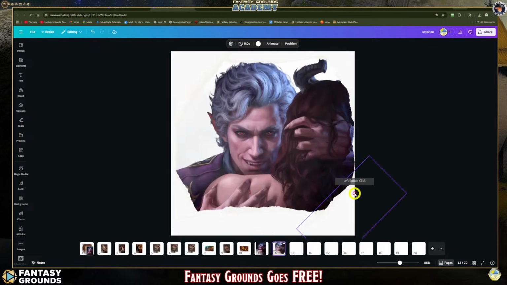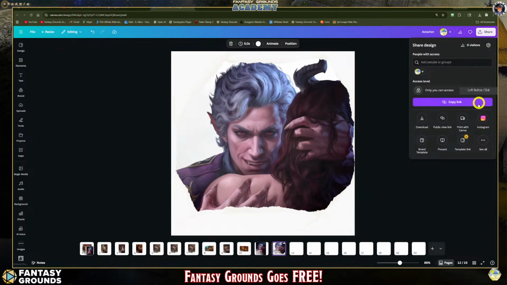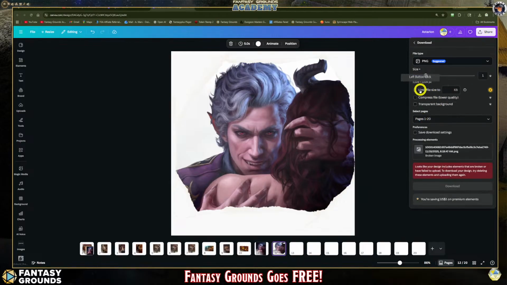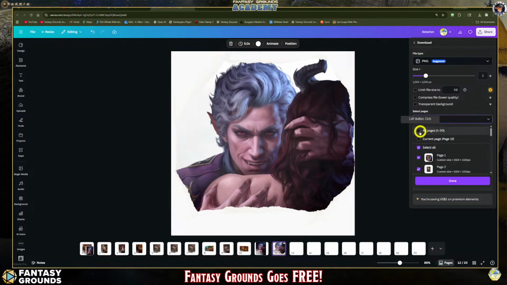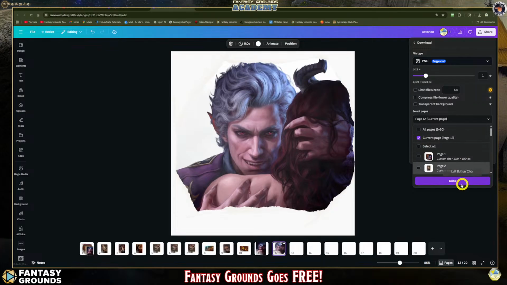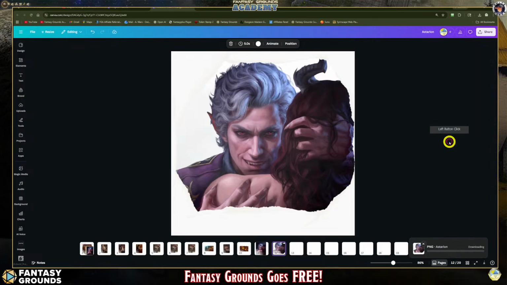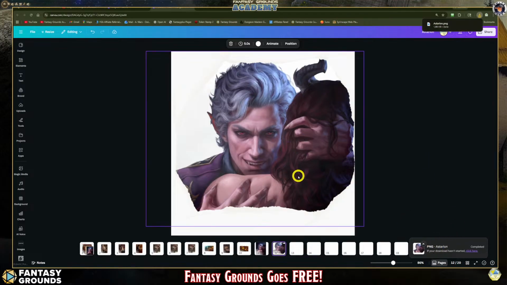Anyhow, come back, share it, download it, but I'm only going to download this last page, the current page, and then I'll download that image. So it's just going to download this collage that I've made here.